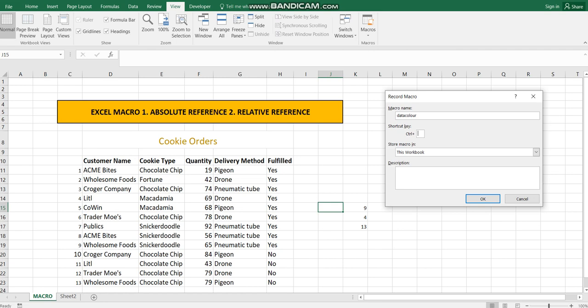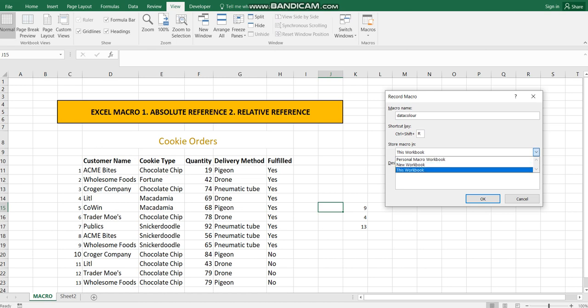With that, we have the shortcut key. That means you want to create a shortcut key that you can use to execute this task. When you use Shift R, don't forget it's going to give you Control Shift R. If you use just R, you can still use that, or you change it to a capital letter, you can still have your Shift R. Then you have Store macro in.